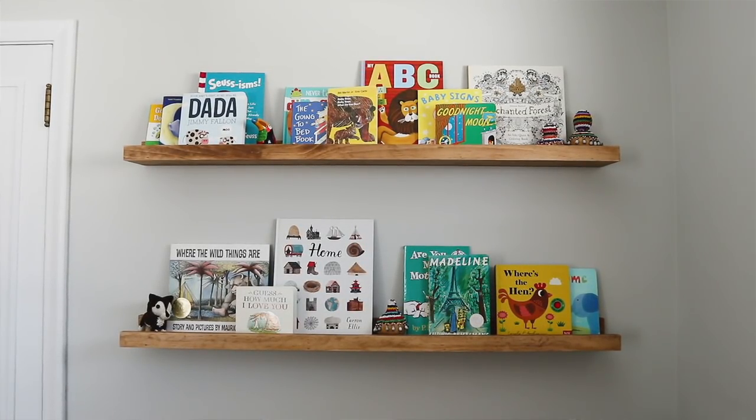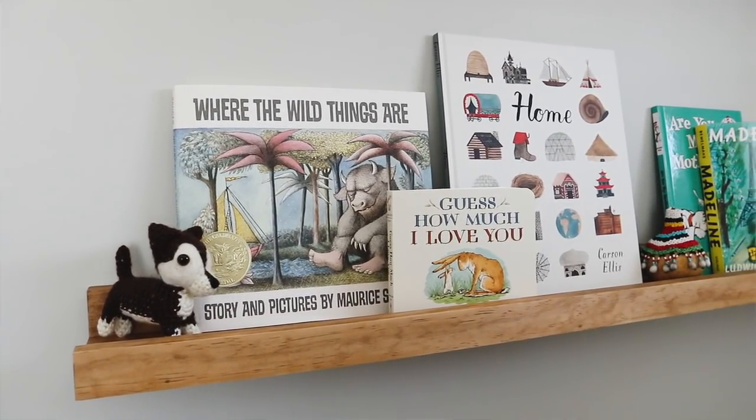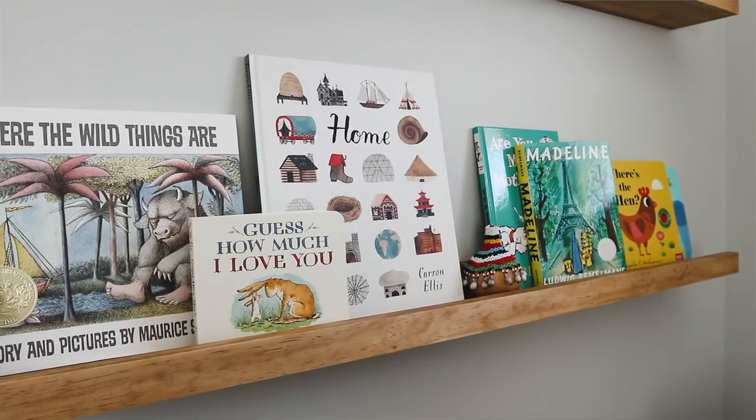Off to the right of the glider are two DIY bookshelf display shelves that Joel and I built. There are so many beautiful baby and children's books, so it's a really fun way to display them as well as have a functional shelf so you can see and grab books to read to your baby. Sprinkled in among the books are a few trinket things that Joel and I picked up from travels or that are special and important to us. These shelves were really easy to make — I followed a guide from A Beautiful Mess, and I'll leave a link down below.